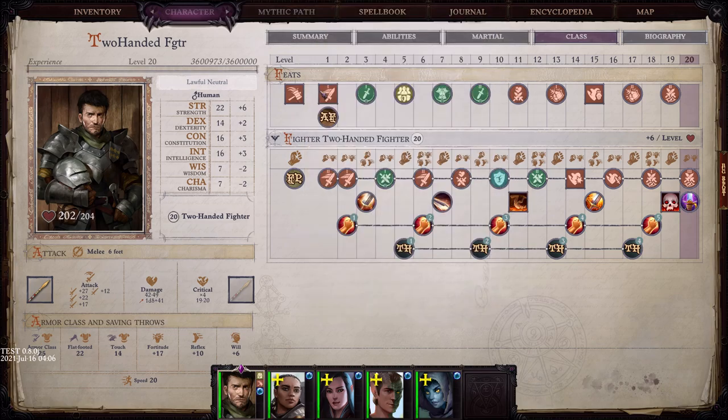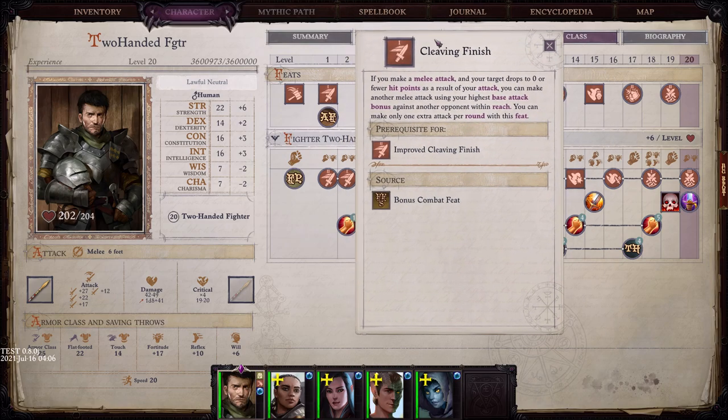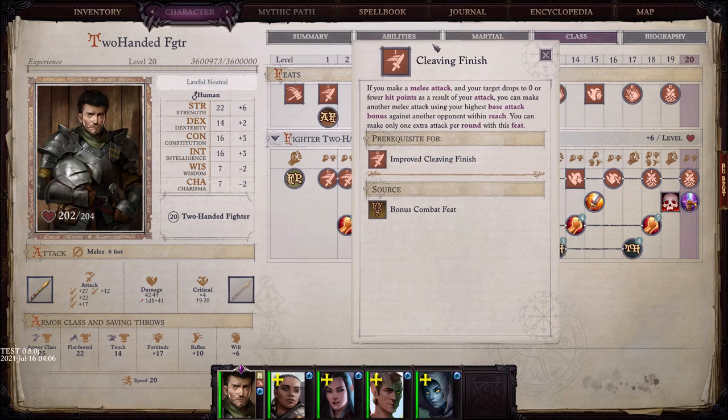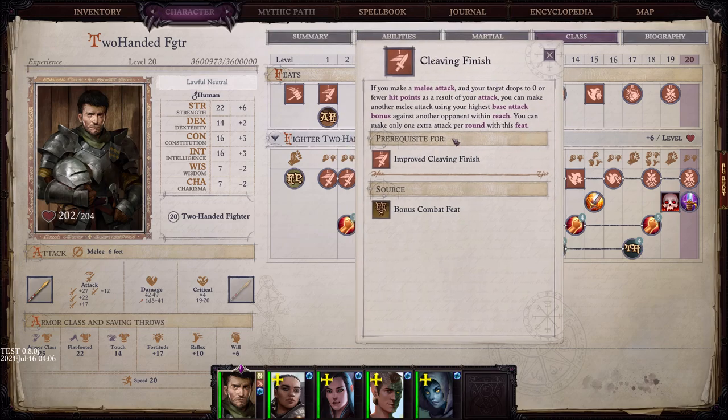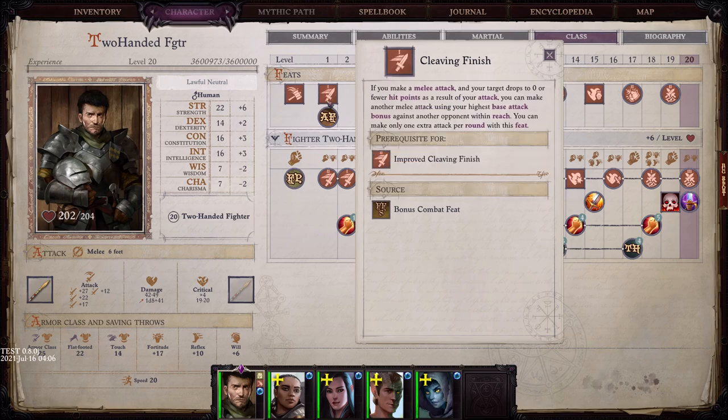Having said that, that's not the build. That's not everything. Now, those are important. Those are useful. Notice we have Cleaving Finish. Now, this one is different than Great Cleave and Cleave in a specific way. This requires you to kill a target. This is not a clickable. You do not click Cleave and hit somebody. I mean, you could, but you don't have to. You basically just attack, attack, attack, attack. I got four goddamn attacks on one guy.